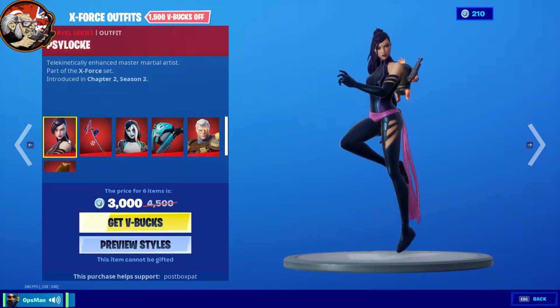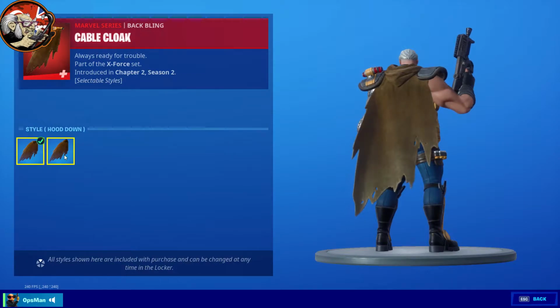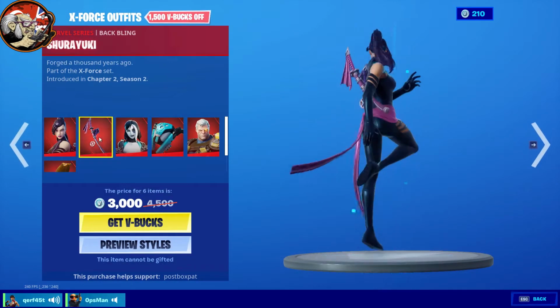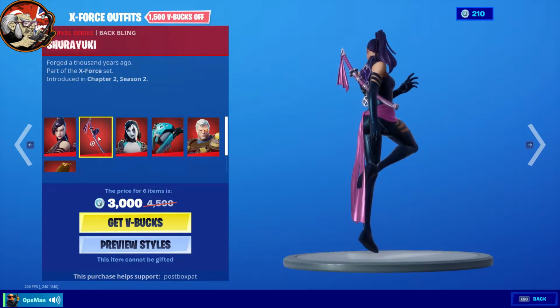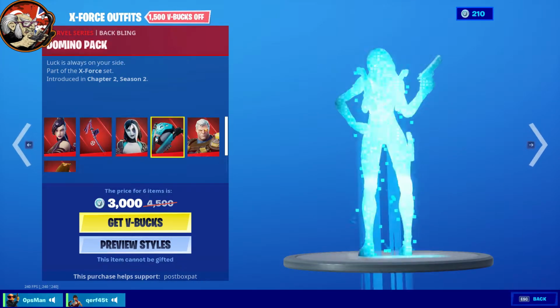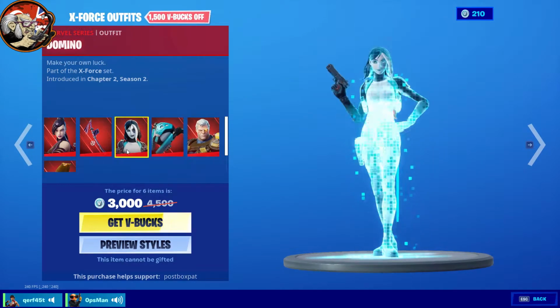Telekinetically enhanced master martial artist Psylocke, okay? And with styles, well, oh no, that's the Cable cloak. One hood up, one hood down. I like Domino. Then we got the Bat Bling. Shirayuki. Then we got Domino and her back bling, which I really like. Then we got Cable and his back bling.